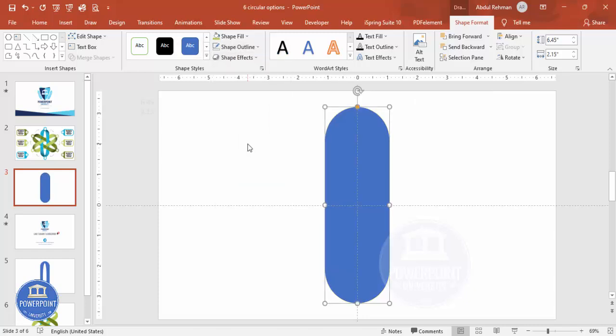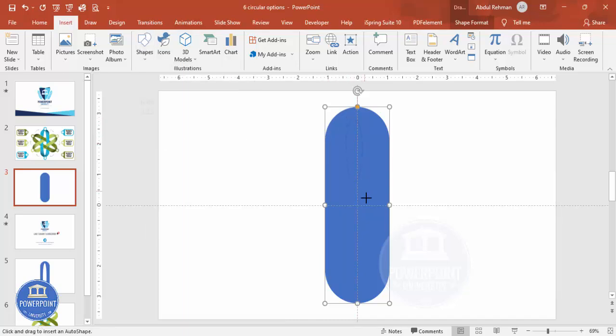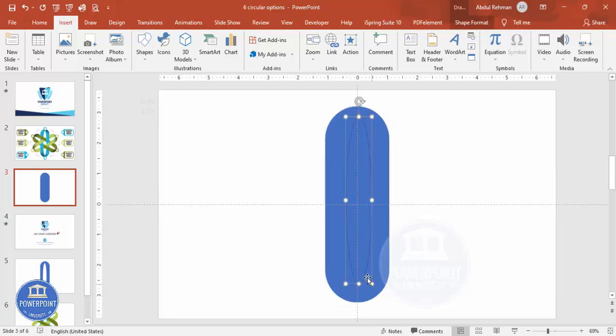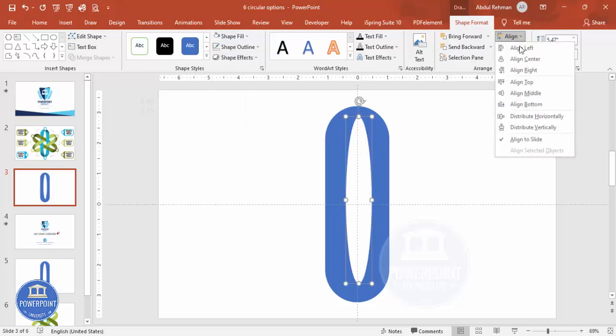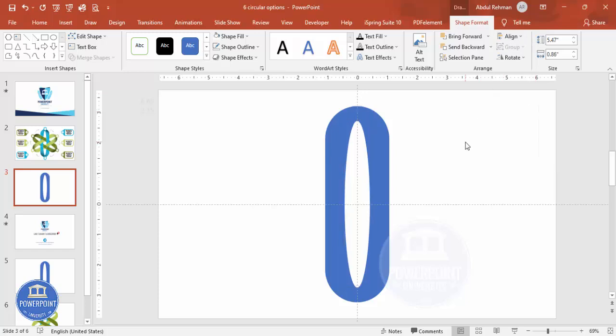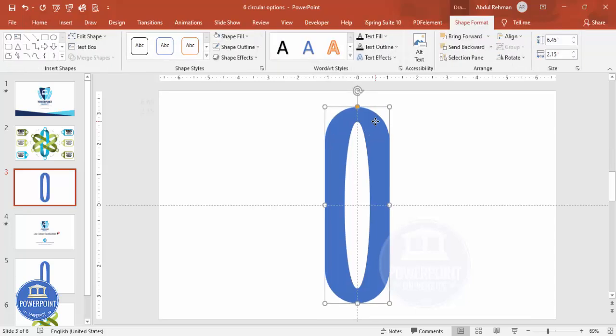Shape outline, I'm going to make it no outline, then go to Insert, Shapes, and from the basic shapes I'm going to choose the oval shape, and draw the oval shape in the center, something like this. You can see here shape outline, no outline, shape fill I'll make it white, and then again align center, align middle, so we end up getting a shape something like this. Now I'm going to subtract the white oval shape from this blue rectangle shape. So first of all, select the blue rectangle shape, hold the Shift key and select the oval shape, and then Merge Shapes, make it Subtract, so it becomes one shape now.